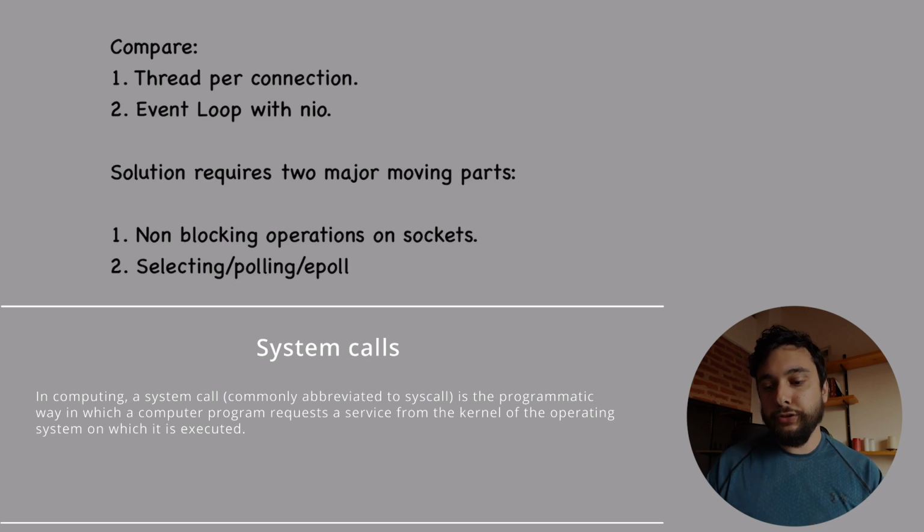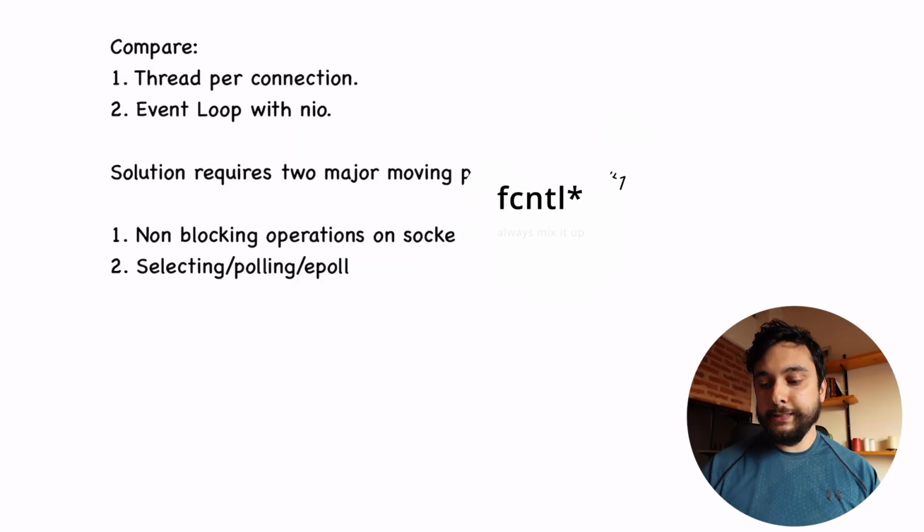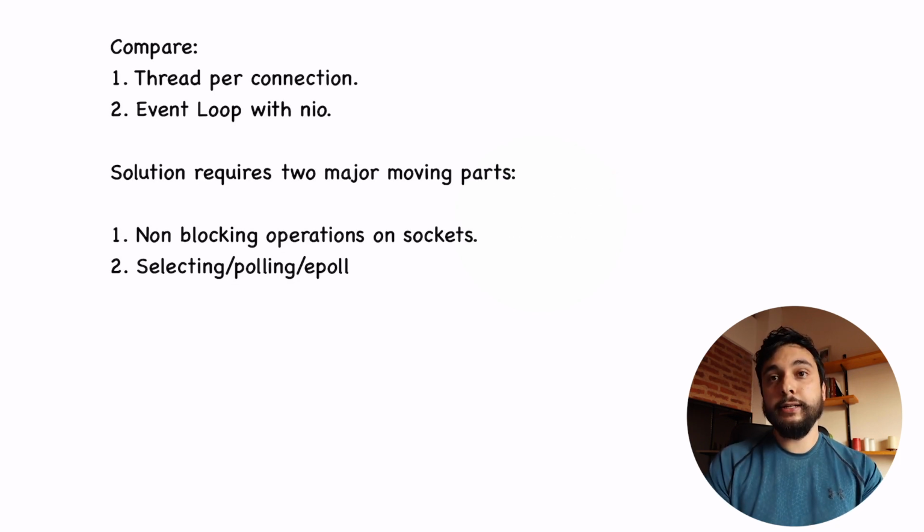So the first thing you're gonna do is use an operating system call. A syscall, which I'm going to refer to a lot here, is like an API that the operating system gives you, right? So fcntl is a syscall that you can use to take a socket and say, hey, I want to switch to non-blocking mode. And how's that going to change? Well, let's say that you want to receive data from the socket. If there's something in the buffer, the operating system will give it to you.